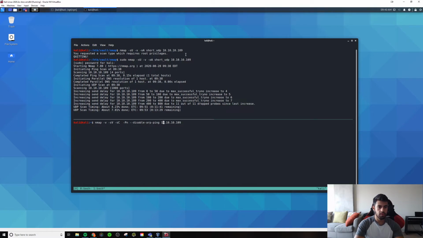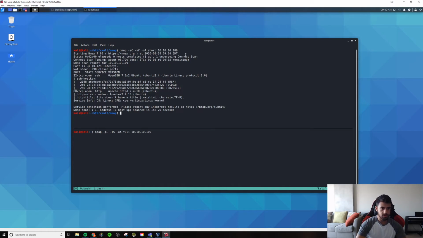But it's always good to have it saved to files so that you can access the results of the scan later. So we'll just say long UDP, something like that. And of course, again, I'm not going to run this because it would take really long to run. So this is as granular as I would get with the UDP stuff. So that's that.